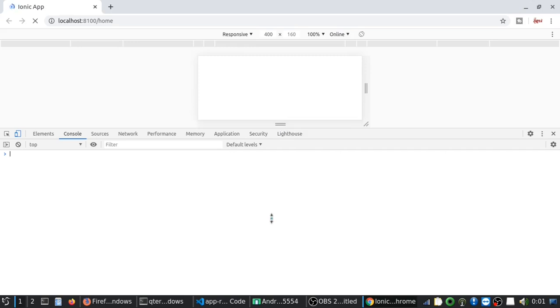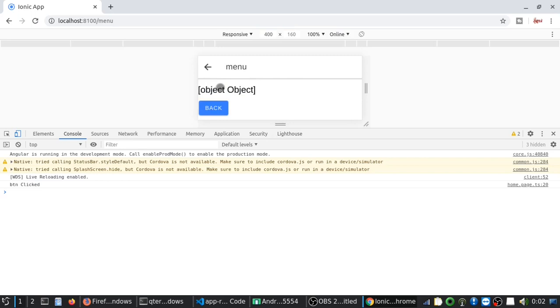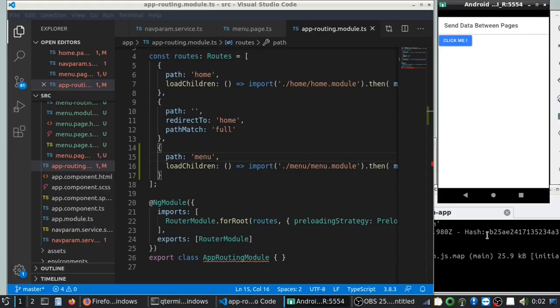Let me try this. Now you can see I'm getting an object because I'm not stringifying the object. And this URL is also not that ugly. So let me close this one.